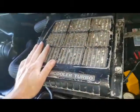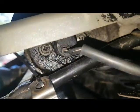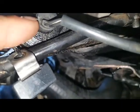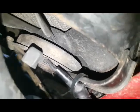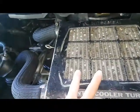G'day mates, I'm going to show you how to remove the intercooler on the Mitsubishi Delica and clean out the cores inside, because as you can see with most turbo vehicles there's always a bit of oil residue. There's also a temperature switch here — when your intercooler becomes hot enough, like when you're sitting in traffic or doing a steep hill at slow speed, it'll turn this fan on to cool the intercooler because there's no air passing across it.